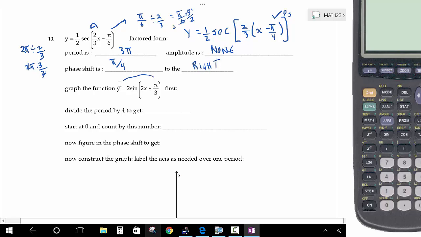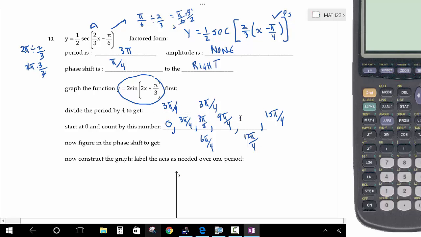Then we're going to graph basically this function right here first. We're going to take the period 3 pi and divide that by 4. So our increment of our x-axis is going to go by 3 pi over 4. We're going to start with 0, then 3 pi over 4, 6 pi over 4, 9 pi over 4, 12 pi over 4, 15 pi over 4. I think that'll be good enough to go out that far. We do have to figure in a phase shift on this now. This will reduce down to 3 pi over 2, and this will reduce down to 3 pi. That'll take us through a cycle. If you look at 1, 2, 3, 4, 5 key points, that right there, since the period's 3 pi, will give you one cycle of the wave.